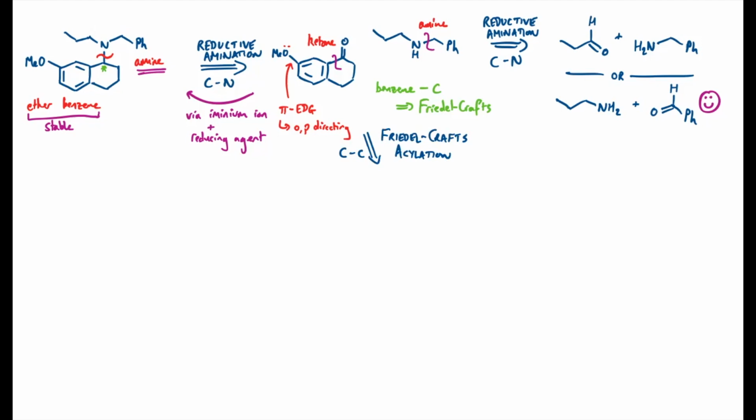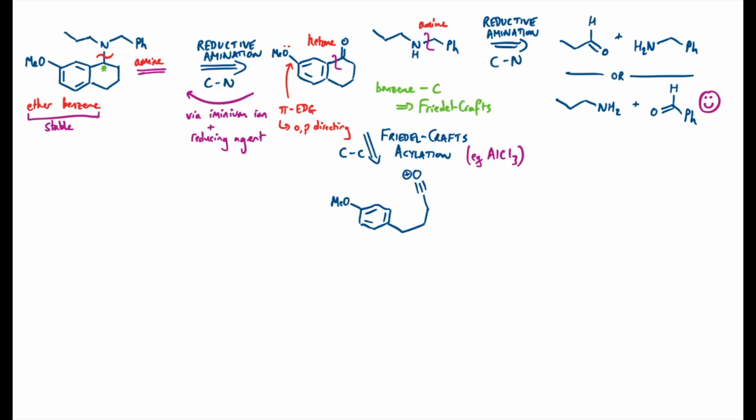And I just want to have a quick check that that idea might work. So the disconnection would take me back to this acid chloride, and the idea would be that I'd add some sort of Lewis acid, such as aluminium trichloride, that would attach to the chlorine lone pairs to make that a really good leaving group, and that will allow me to generate the acylium ion, which is sufficiently electrophilic for a benzene ring to break its aromaticity.